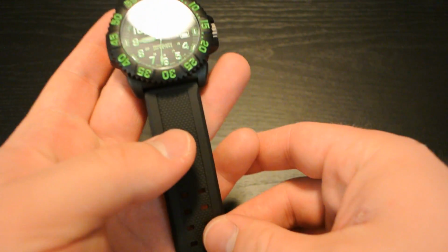If you go under a blanket or something during the daytime and it's dark, it's almost like a small flashlight. It definitely throws a little bit of light. That's how bright these 16 tritium tubes are. And in the nighttime, it's extremely easy to tell what time it is. So that's pretty much it.